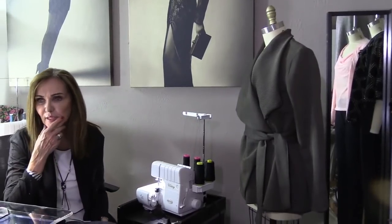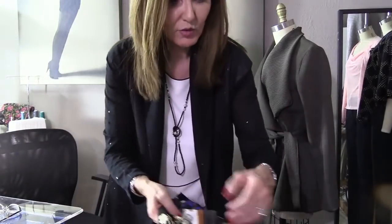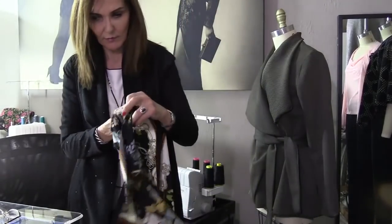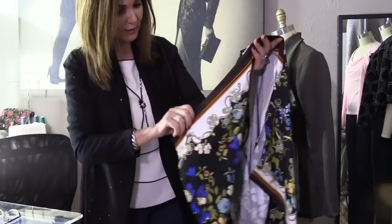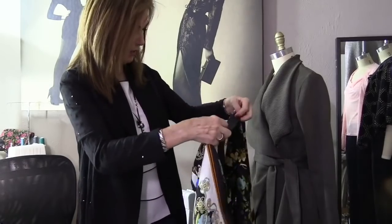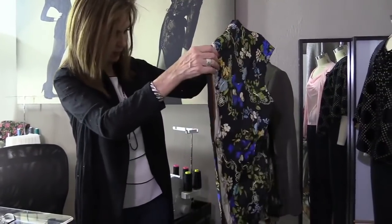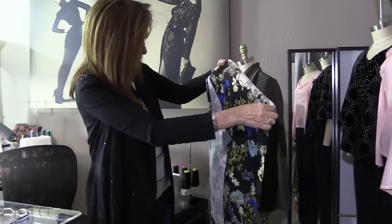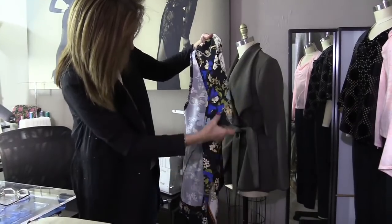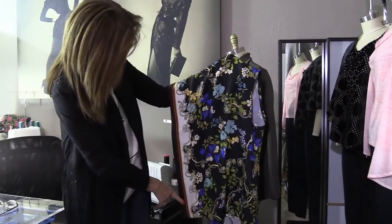Did you mention the fabric on the mannequin? Oh, the coat you just took off. I'm sorry. I did mention it, yes, but this is that Max Mara. So this is a Max Mara, and I did this pattern, but I just did it as a vest. So I had the shirt on underneath it. It's really pretty. This is where I showed you on the inside where I just stitched it down. I literally followed the inside where I just stitched it all the way in, and so it holds it in place really nicely. I put the border along the front.